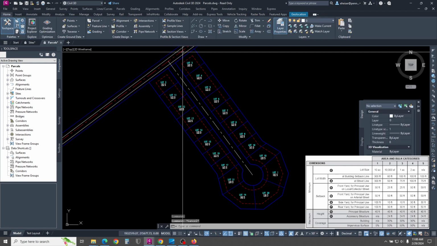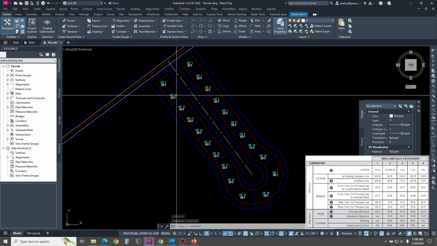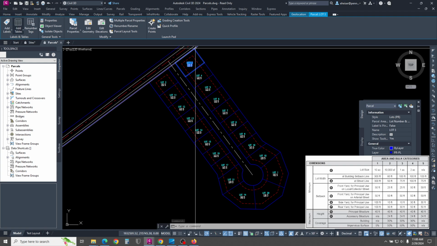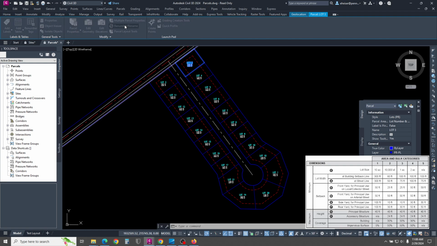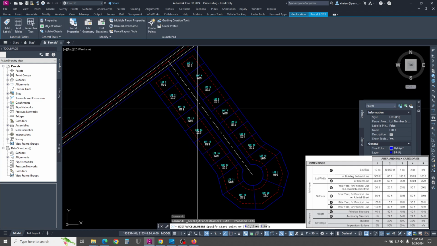So I'm in World. I want to renumber my lots. We're going to start with lot 1 over here and just go around the bend. So I need to select the lot I want to start with. The ribbon changes to parcel specific tools, and I'm going to go to Renumber/Rename. Okay, my site, that's the site the lots are on. I'm going to start with lot 1, hit OK.